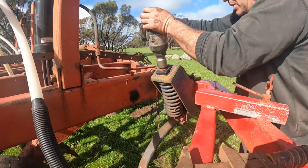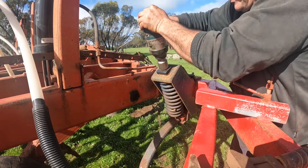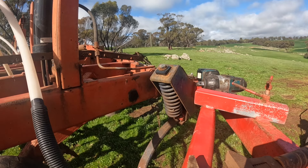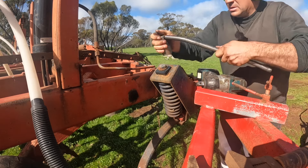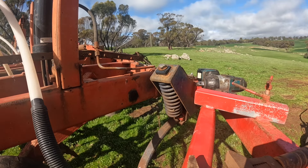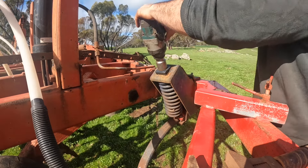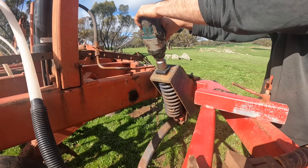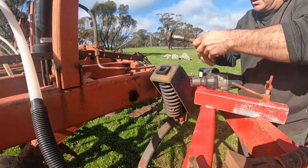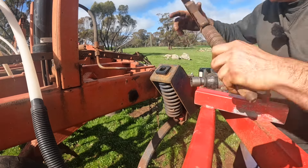The first thing we're going to do is get the rattle gun onto here and get this bolt out — that's a bit tougher than they mostly are. Now, I know this is a chrome socket, but these are an odd size and this socket fits, and we haven't busted it yet. I've done these probably seven times now. This is a big long bolt — there's a spacer in here.